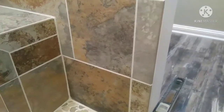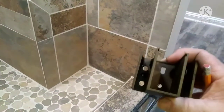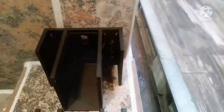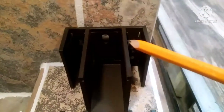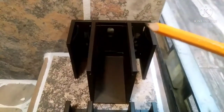I'm going to start from the top and go down with these big brackets they give you. Everything hangs from these two brackets — it's a lot of weight, three-eighths glass, a lot of weight on this thing. I have about a half inch of drywall and then about four and a half inches of framing inside that wall right there. Plenty of room for this bracket.